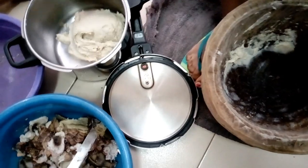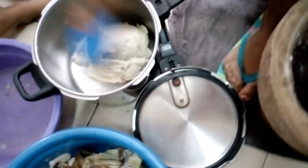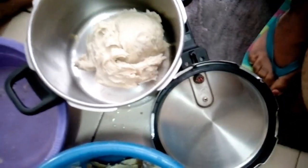Maybe you can be interested in a meal like this and you'd love to try it for the first time, guys. I'm telling you, this meal is so yummy. When I tell you that it is the best 5-star traditional meal in Cameroon, trust me, guys. The day you taste it, just come back and give me feedback.